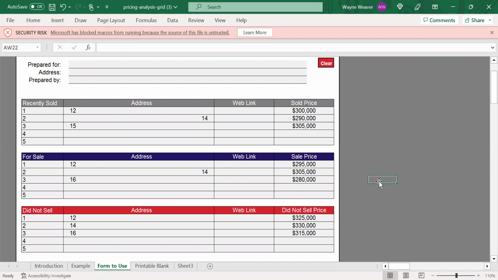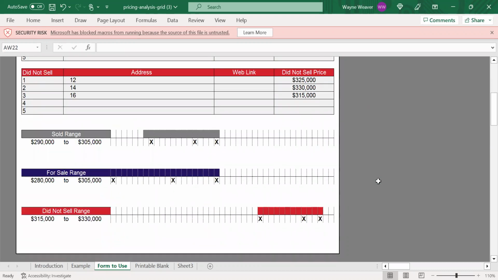Now, when I scroll down to the graph, this is what you see: sold range, for sale, and then did not sell. If they say we want to be at 325, or we want to be at 350, some number other than around 300 where it should be, you could put this in front of them and quickly explain it.